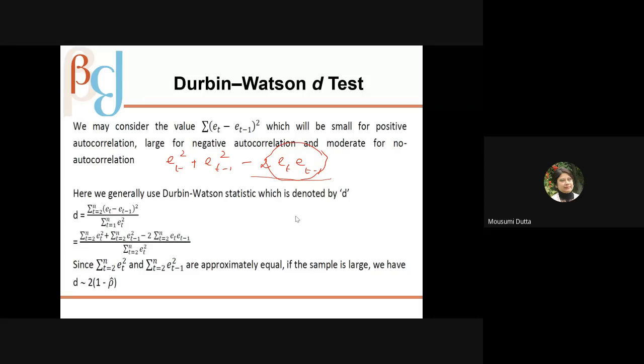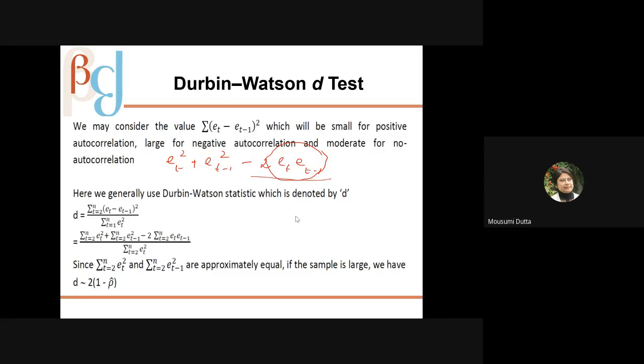In the denominator, there is simply E t square instead of E t minus 1 square. So since it is E t, we can start with 1. So it is a specific statistic. In the numerator, the range is from 2 to n. In the denominator, the range is from 1 to n. The logic is that we will always be able to have a positive number, and the basic will start from 1.